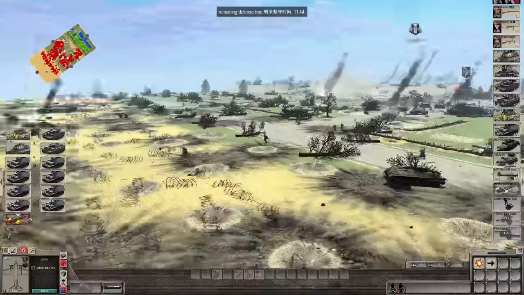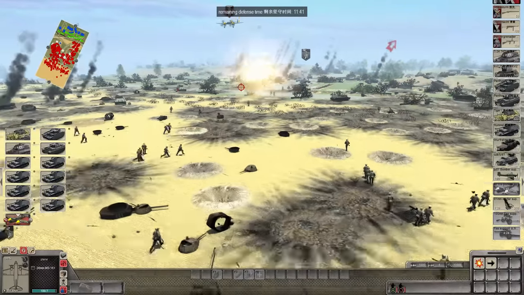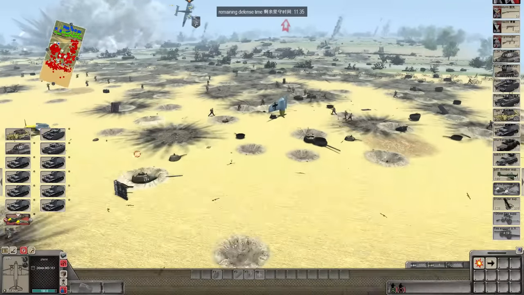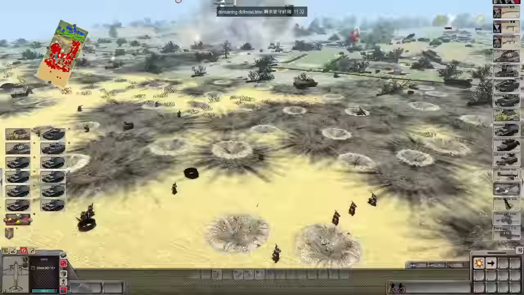You know what? I'm gonna take control. Drop the payload. Do it now. Nice. That's pretty good. All right. We do have AA on this? But we can't use it. Okay.